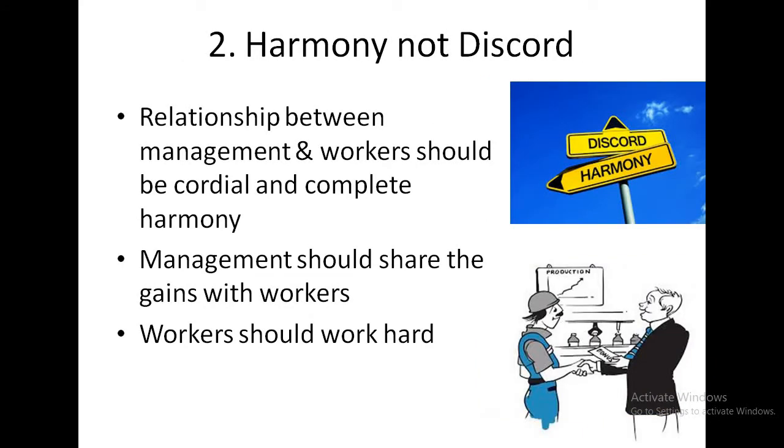So the second principle, harmony, not discord. Taylor believed that the relationship between workers and management should be cordial and in complete harmony. It is helpful to achieve the best possible result. Both should realize that each one is important. This can be achieved through a complete mental revolution on the part of both management and workers. Management should share the gains of the company, if any, with the workers. At the same time, workers should work hard and be willing to accept challenges for the good of the company. Okay, this is about harmony, not discord.